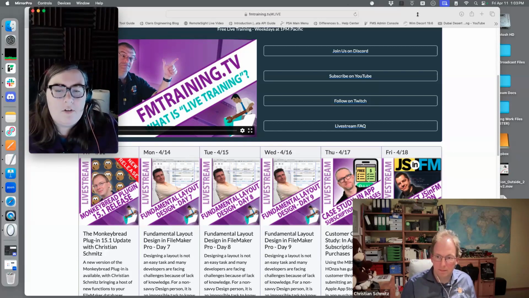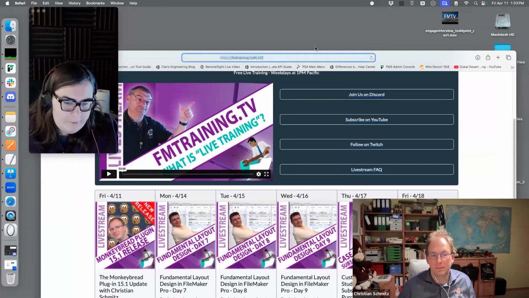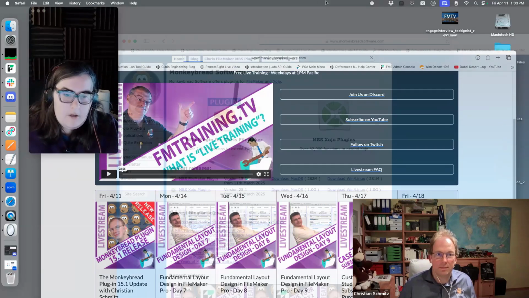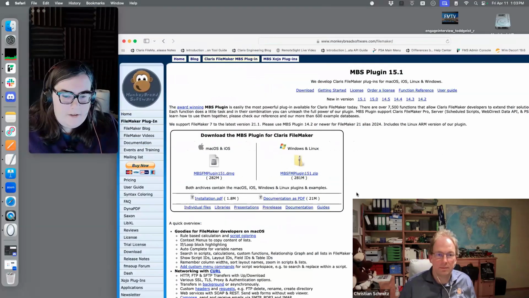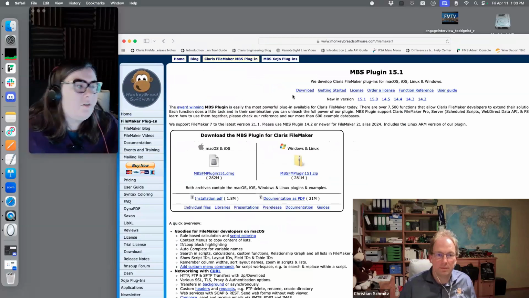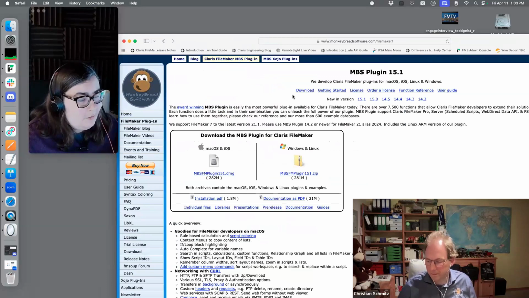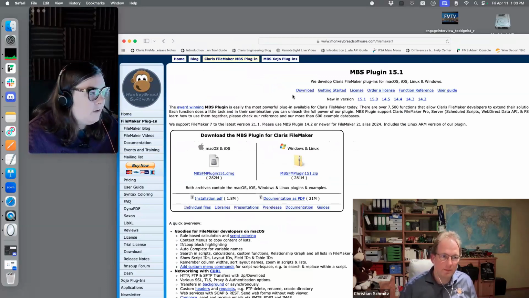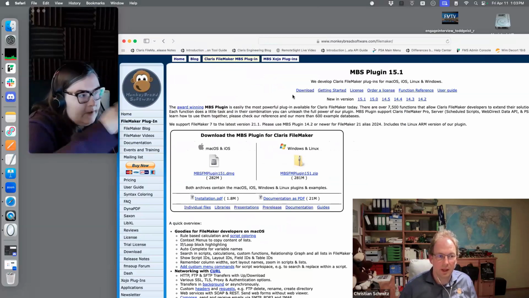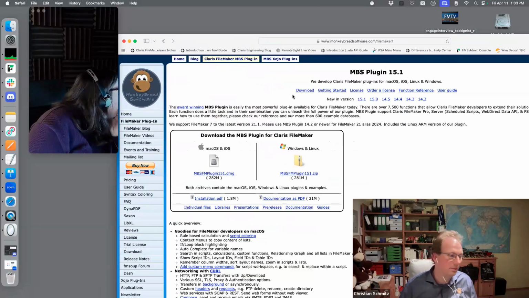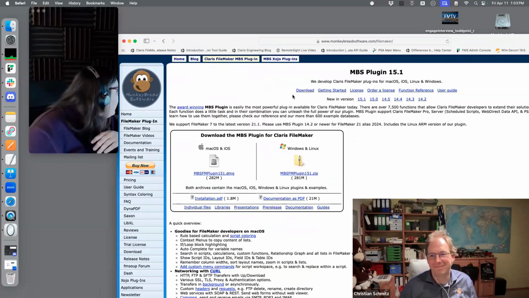The MBS plugin, by the way, has a free version. You should go get it at monkeybreadsoftware.com. Go to the plugin FileMaker and then go get this thing. Seriously, you can do the free download. There's a lot of basic stuff that really elevates your ability to code. Like there's color functions, there's automatic variable fill-in. There's saving chunks of code that you can copy and paste really easily because it's saved in the drop-down menu, and then you can use it as you will, which we use for loops a lot.